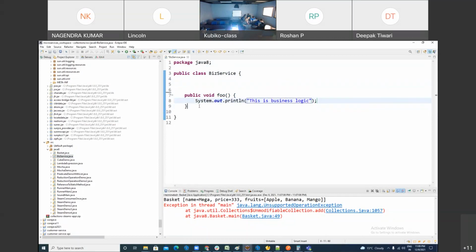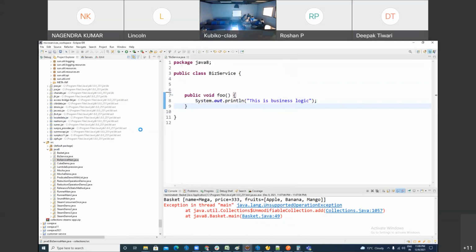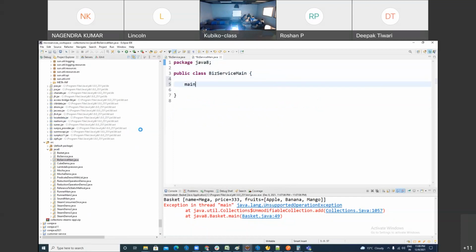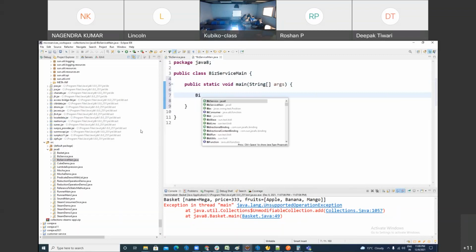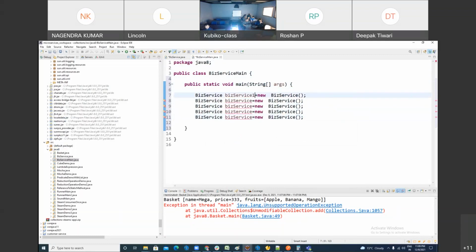My intention is, if I'm using the main method here, BaseService main, I should be able to make only one copy of it. If you got it, say I got it. But here, you know what the problem is? I can make n number of copies. You got my intention? My intention is I have to ensure I make only one object of it, not many objects of it.